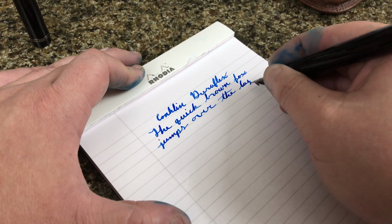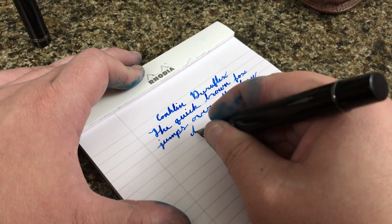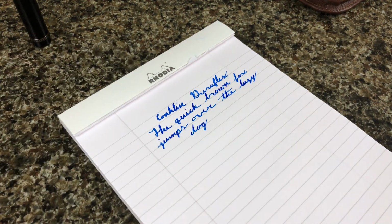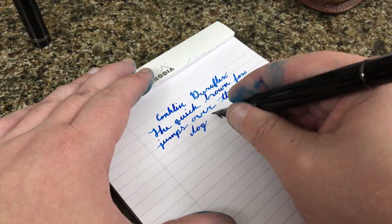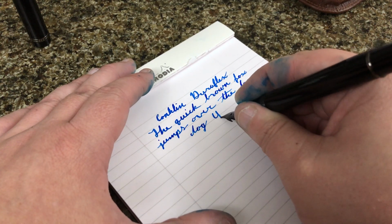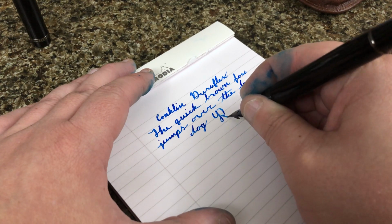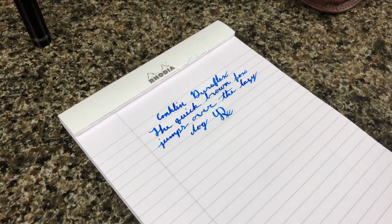Right now, the pen is flowing very well, but it doesn't always do that. So on the other pages, I ended up stopping the written portion about a quarter or halfway through filming each time, because there would just be way too many hard starts on the page. And I at least wanted to give the pen a fair shake and show that if you get a feed that's writing well, it does very good at what it's supposed to, which is be a fountain pen.